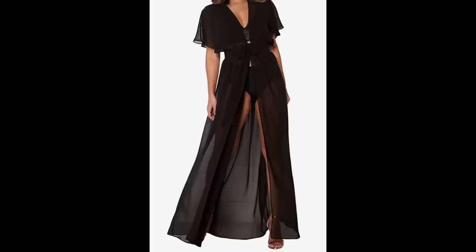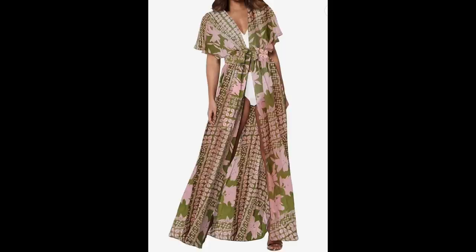Another easy way to update your fashion for spring is to pick up a new bathing suit cover-up. Here in Florida, people are going to the beach and poolside, so a cover-up makes sense. Even if you live in a colder climate, so many of us are traveling for spring break to warm or tropical destinations, so a bathing suit and cover-up is a must. I recently found one that's super flattering and comes in a bunch of different colors and prints. You don't want to wear an old baggy t-shirt as a cover-up — pick something new while options are still available.